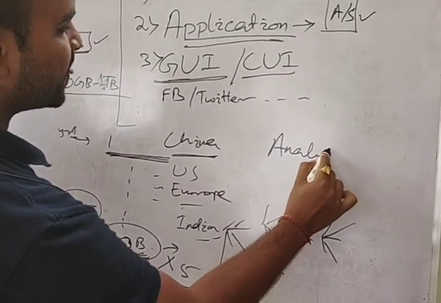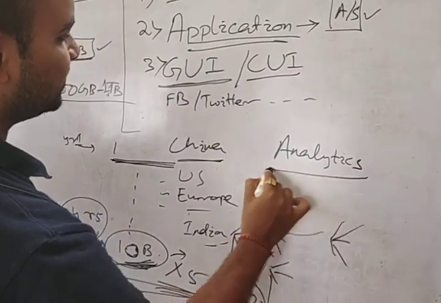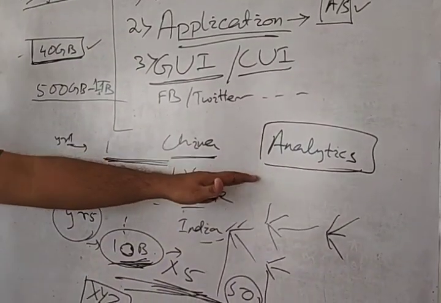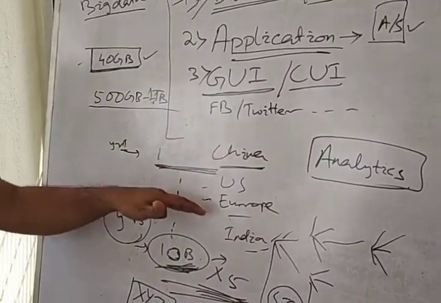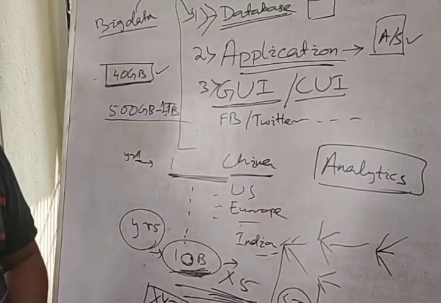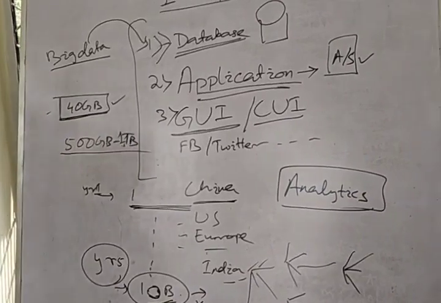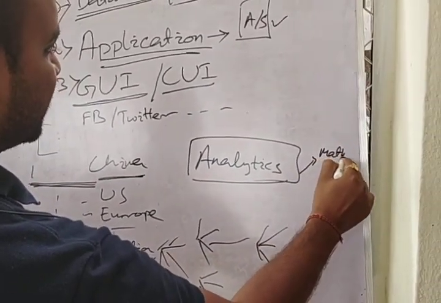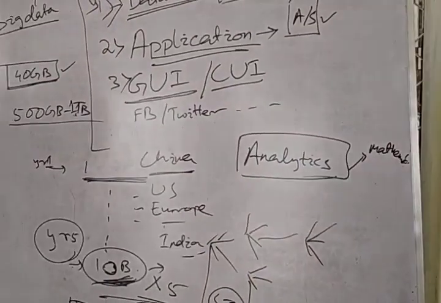Analytics is going to help scientists, astrologers, doctors—everyone—to decide smartly so that at least they can predict and mitigate the risk. This analytics is the area where a lot of mathematicians are also involved. They are deriving a lot of formulas. This is the rate I have, this much hospital I have—I can manage. Over a period of time, I would have made these many hospitals, these many doctors would have studied the case, so it's going to slow down.